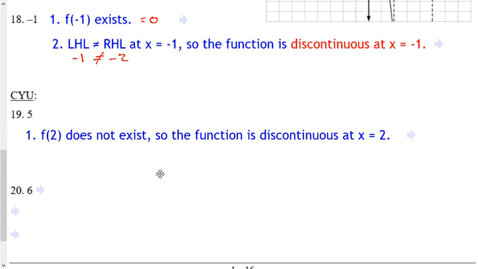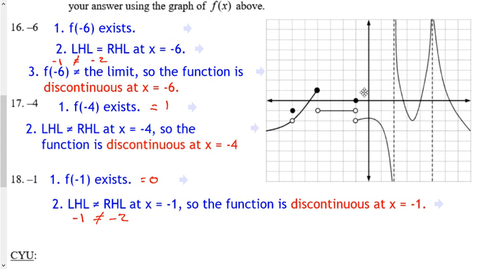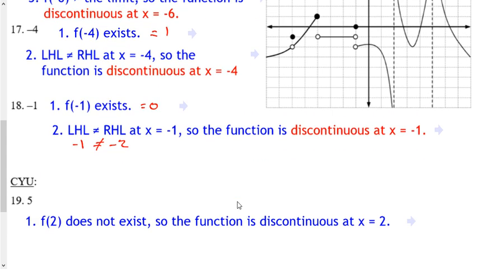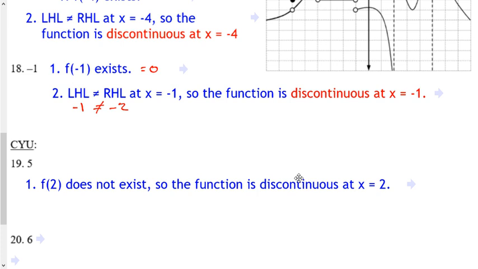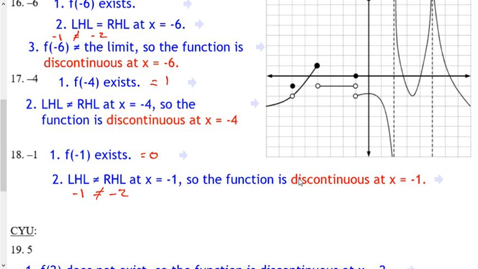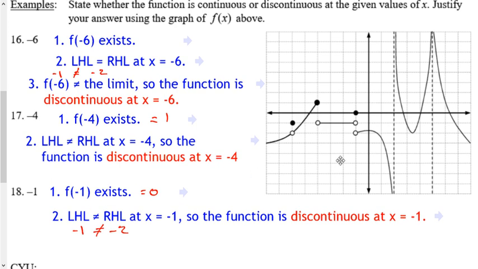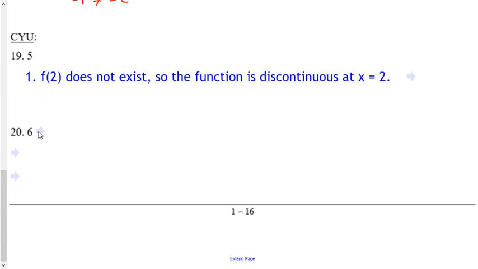Well, f of 2 is undefined. Again, as we look at our graph, we see that we had a vertical asymptote there, so the function is not defined there, which means it's discontinuous. As x approaches 6, well, let's have a look here. As we approach from the left side, looks like we're approaching this y value of 1. From the right side, also the value of 1. That is the value of the function, and so our graph is continuous when x is 6.